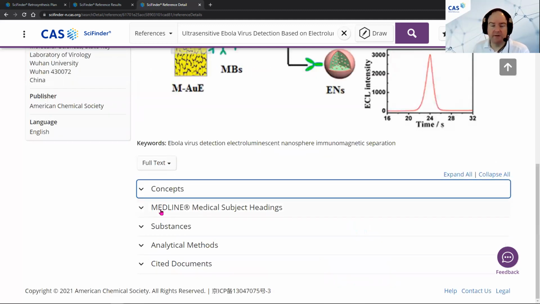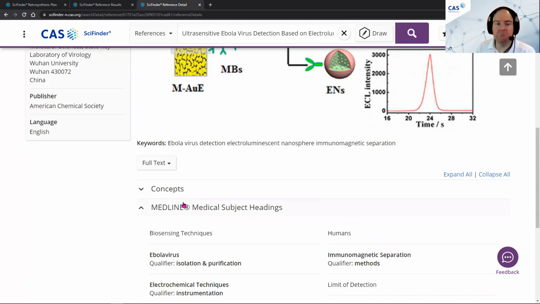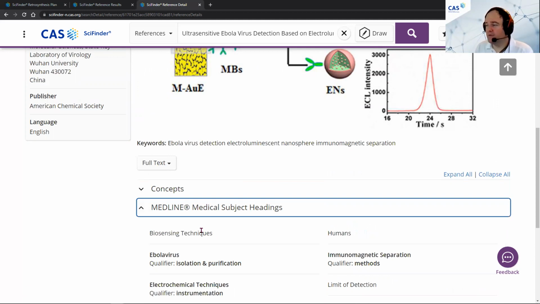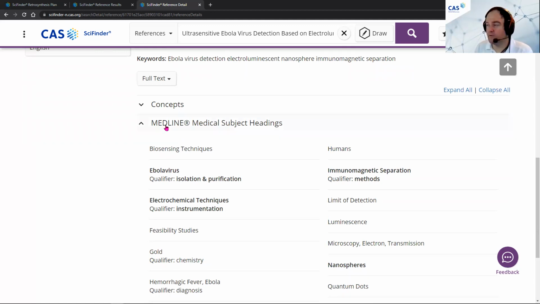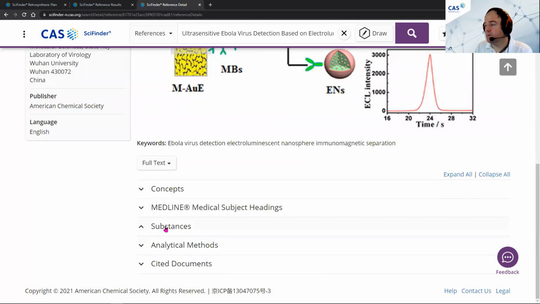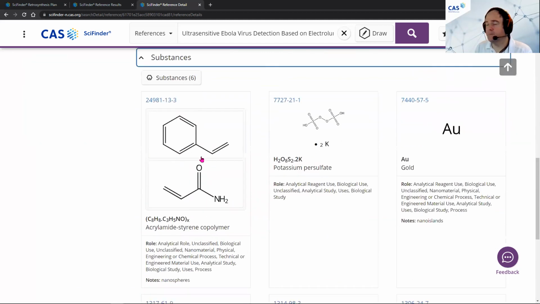The MeSH subheadings. As I mentioned before, we condense the Medline record and the CA Plus record into one, so our CAS record and their record become one. So if you know your MeSH subheadings, the medical subject headings, which is kind of redundant, but that's the way everyone says it, you can use those as well. And these will be searched when you do a concept search or a text search in general. We'll see that we pick up substances. So this is a polymeric material. Anytime that you see a picture for a substance, you can click on it to get a little bit more information.